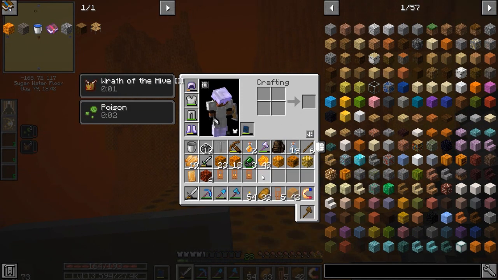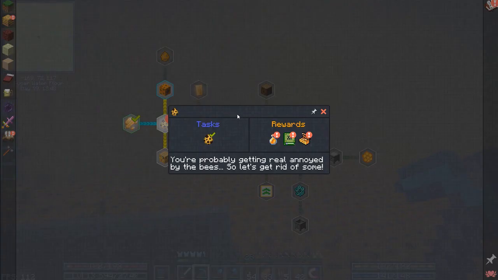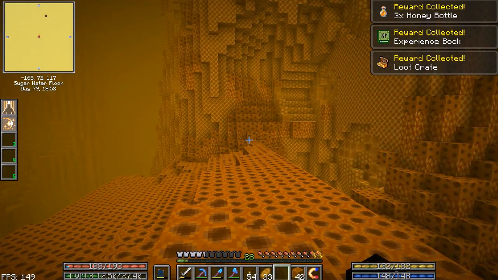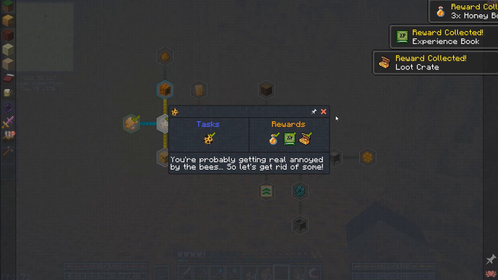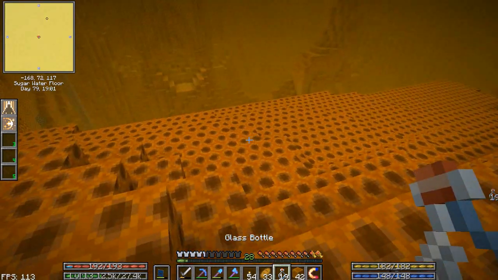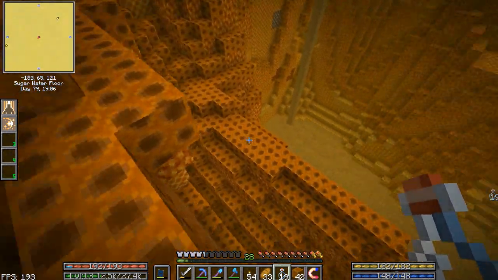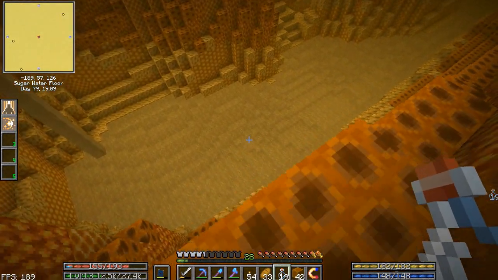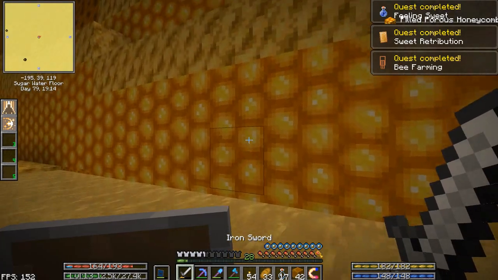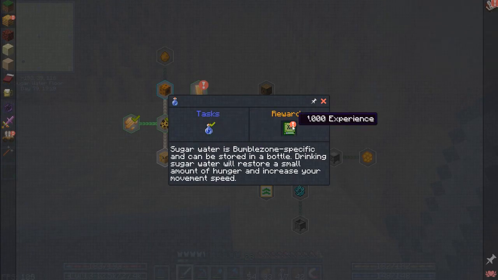I'm really looking forward to getting into productive bees, and I don't really know if we're going to actually need vanilla bees, but we'll find out. So here, getting our XP, that was 12,000 experience, by the way, which is insane. And the next quest really just wants us to get sugar water, which apparently is what all of the liquid in this dimension is. The aliens from Men in Black would have absolutely loved this, to be honest with you.